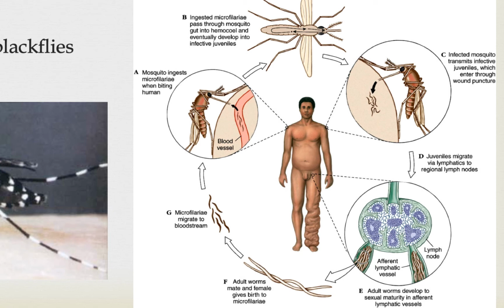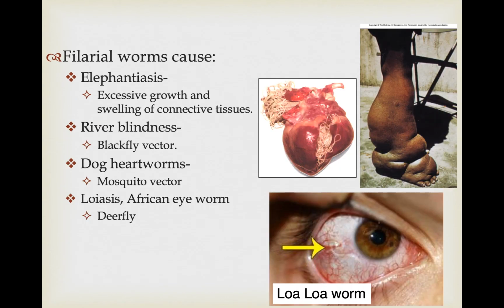And so one of the filarial worms can give what's called elephantiasis. You get a mosquito that has the worms. It bites you. These juveniles enter your blood vessels. They make their way to the lymphatic tissue where they grow into adults, clogging these lymph nodes, leading to an increase in swelling and increase of connective tissue growth in these extremities, causing elephantiasis. So here's an example of an individual with elephantiasis.